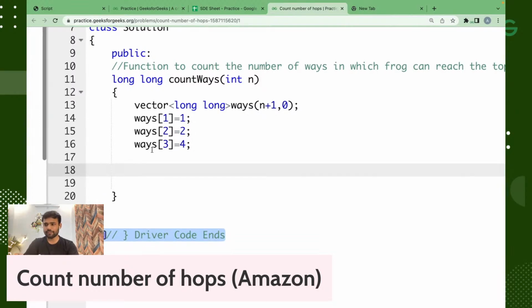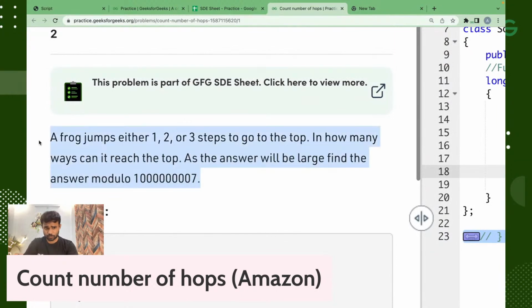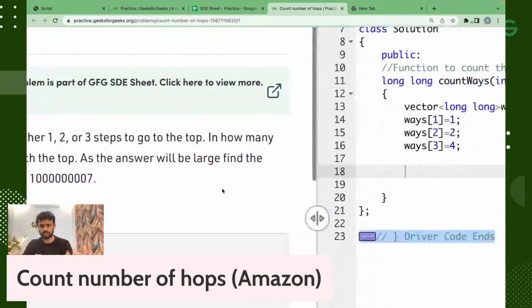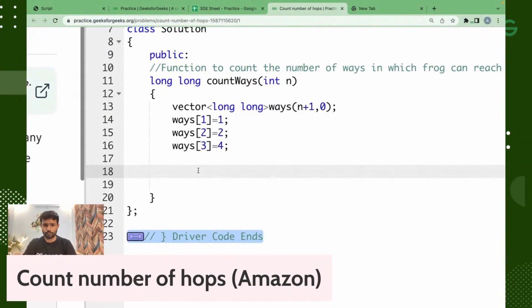Okay. This is a very basic case. Now look, there is one more thing it is telling you: to take the modulus. So first we will write the answer like this, and then we will take the modulus too. Great guys.